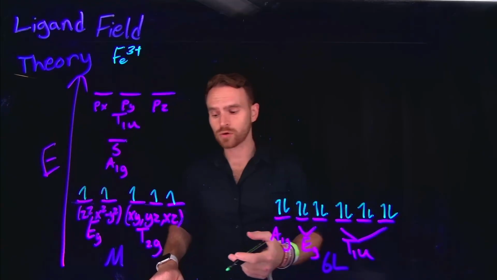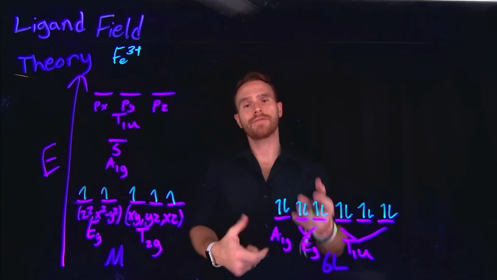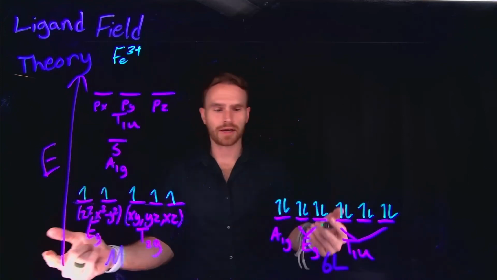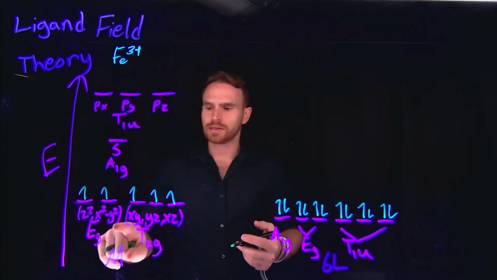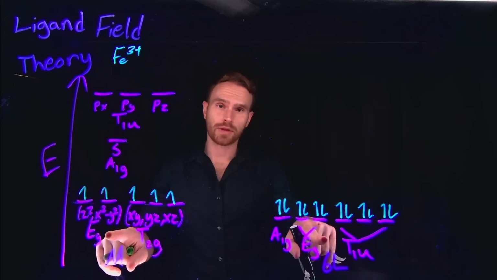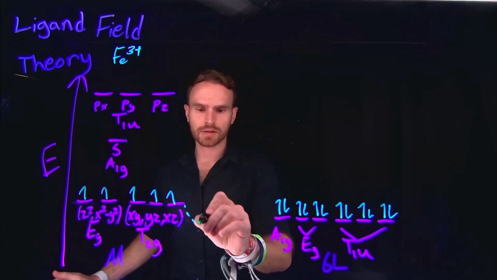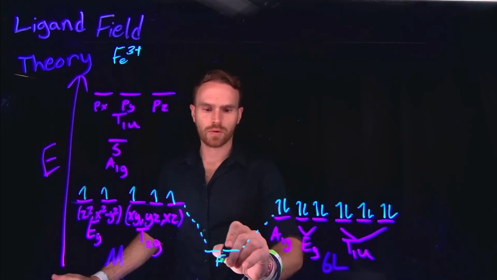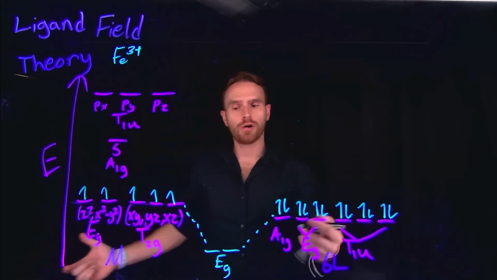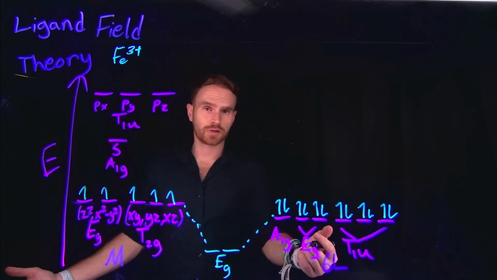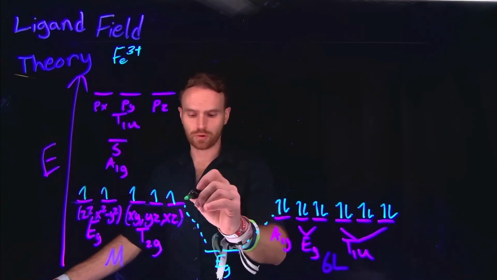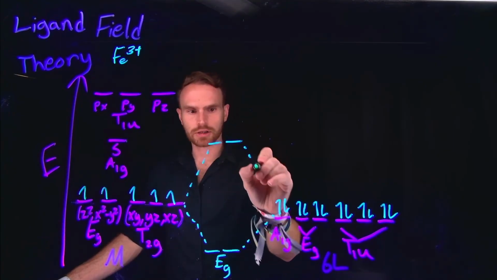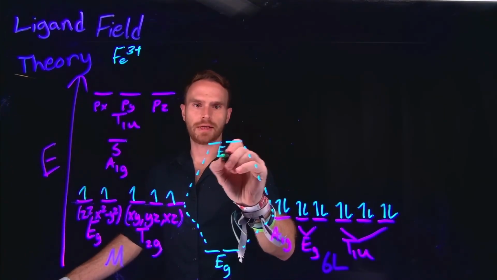Remember that in order to build a molecular orbital diagram, things have to match energy, but they also have to match symmetry. So what I'm going to do is see if I can match these up. I see instantly that EG has a match with EG on my 6 ligands. Therefore I can create my bonding interaction, which I will label as EG. I also need to create my anti-bonding interaction anytime I make a bonding molecular orbital, so I'm going to make my EG anti-bonding interaction, and again label that EG.